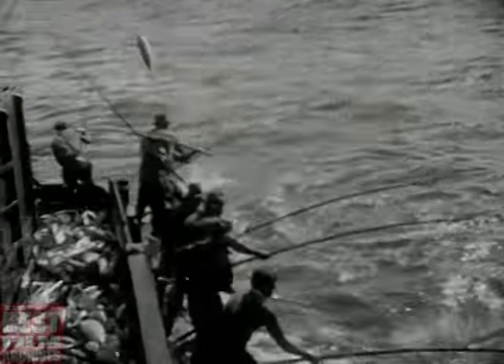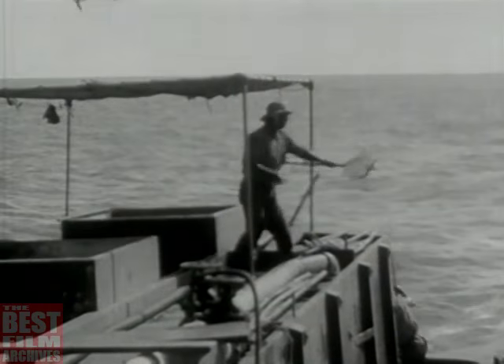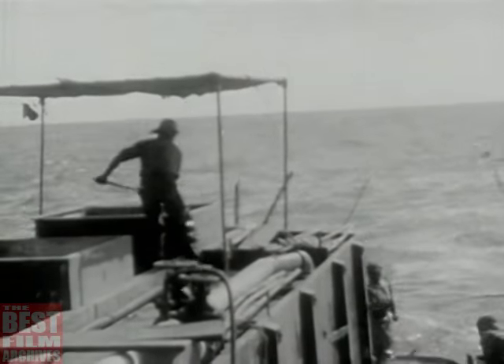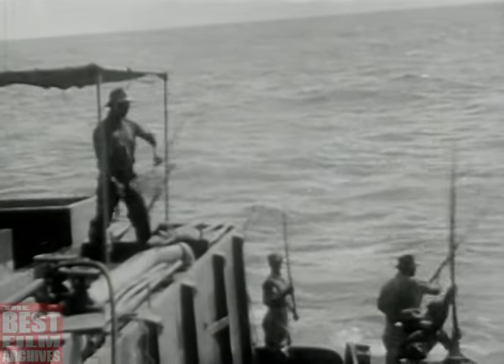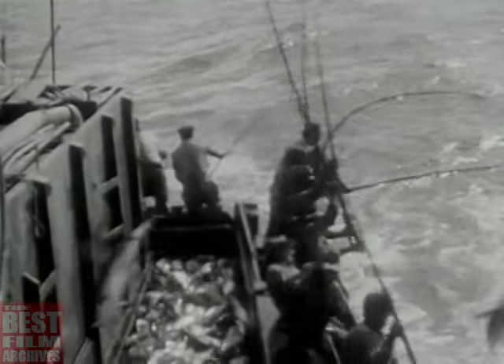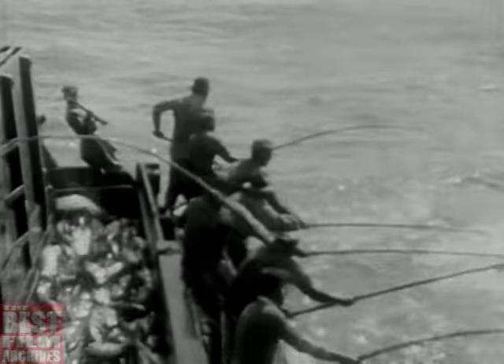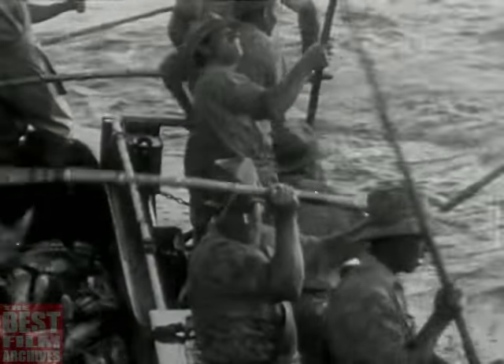What a fisherman's paradise this is — for a very active fisherman. No place for a loafer. Even a smaller tuna weighs 20 to 30 pounds. Take a closer look at the way our chummer works — watching the water and the fishing all the time, tossing in just enough sardines, just often enough to keep the tuna coming. He's really a mighty important cog in this fishing machine. It's still fast action down on the deck too, as our school of small tuna keeps striking. What they lack in size, they make up for in action, and in flavor too when they're packed. These one-pole fish are the cream of the catch.